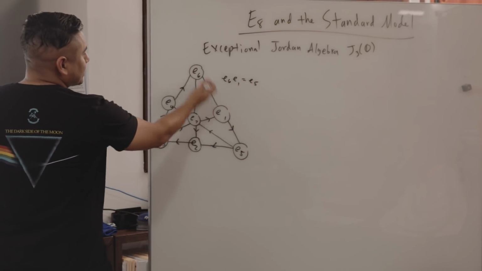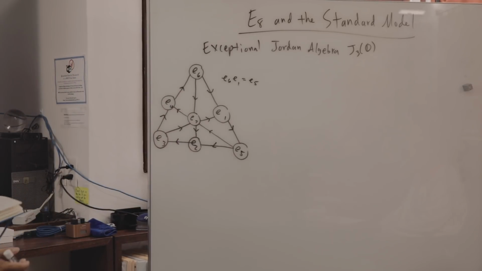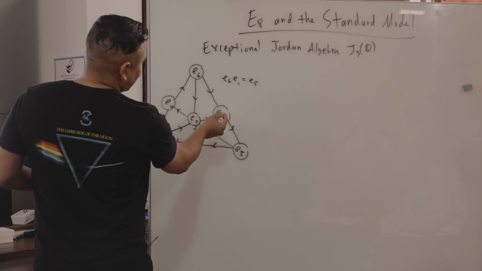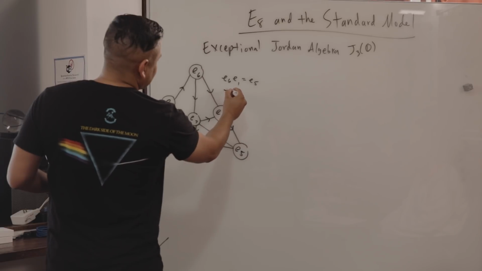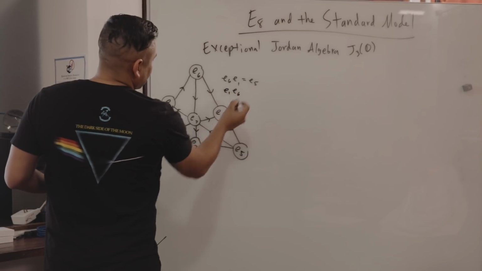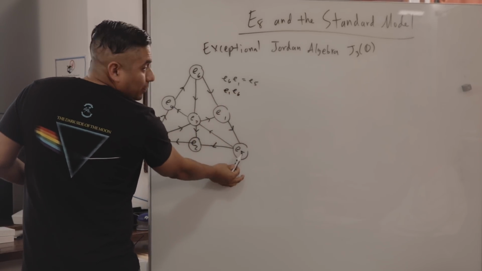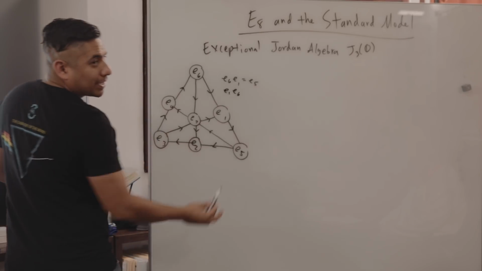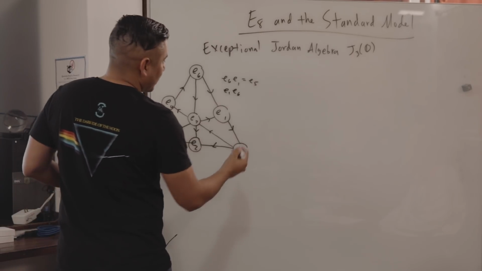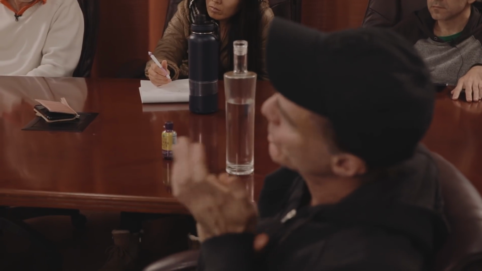Okay, and you can go against the grain or the flow, and you can say E1 times E6. Right, if we go against it, we're going to pop up here, but we go against the grain, so it's going to pick up a negative sign. So Mike, it seems to me like this relates to rotations.